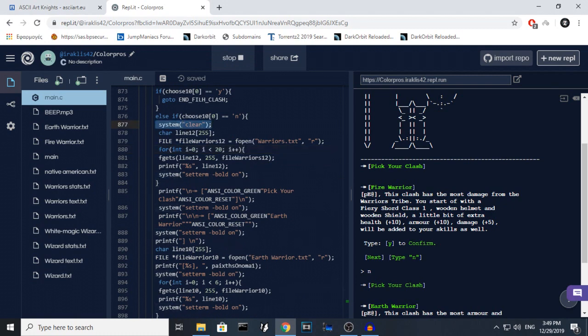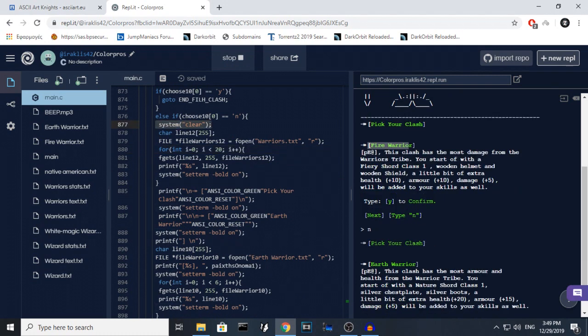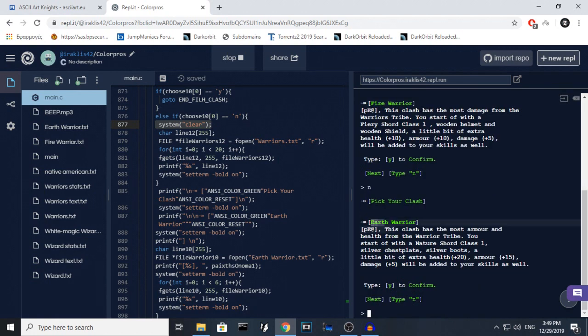System clears the console and boom, then pick your class with this Asgard Earth. Let's see it.